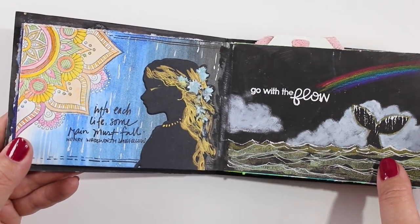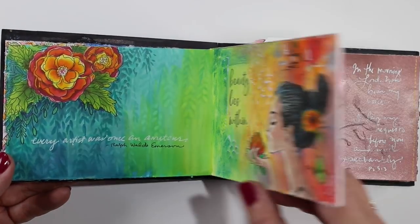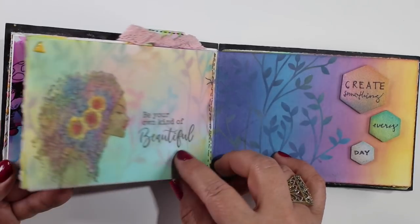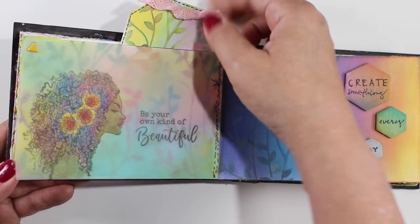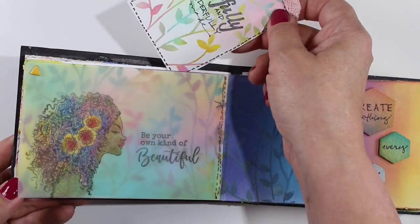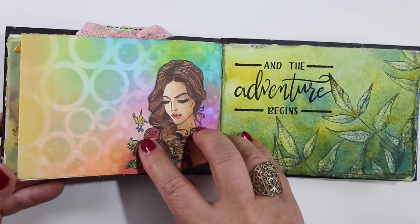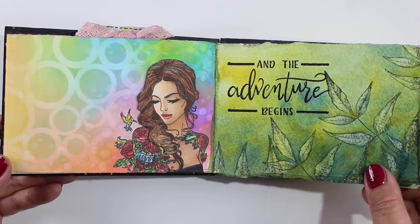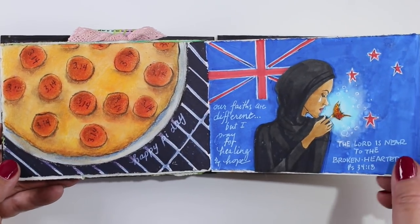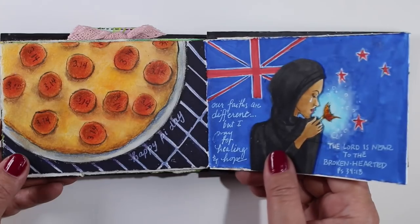Next up is a flip-through of my play journal. I did each day of the past month, which was really fun. I used all different mediums — pastes, stencils, stuff that doesn't even exist anymore that was in my drawers — and lots of different techniques. If I didn't have the right paper, since this was made from drawing paper, I just glued in a sheet of something else, made tags and tucked them in. I just had a lot of fun making a journal like this and trying something new — playing with those picket fence brushes to see what they do.